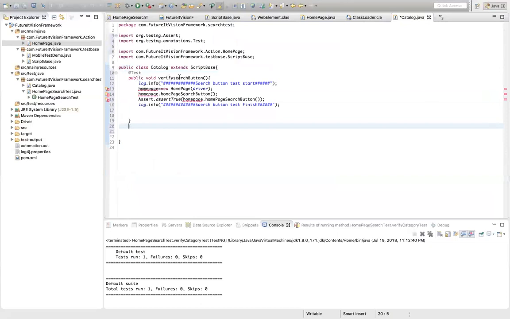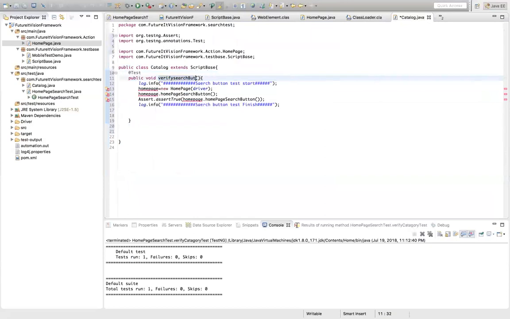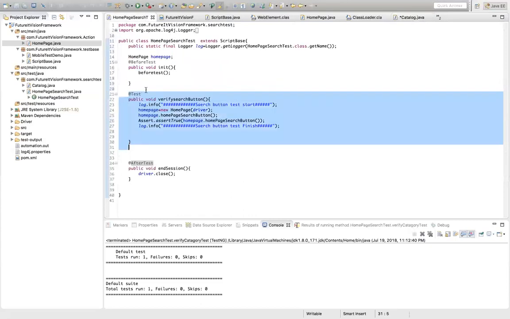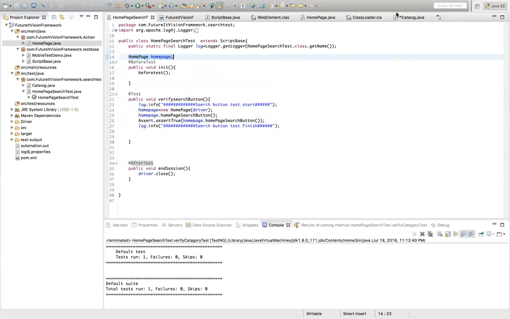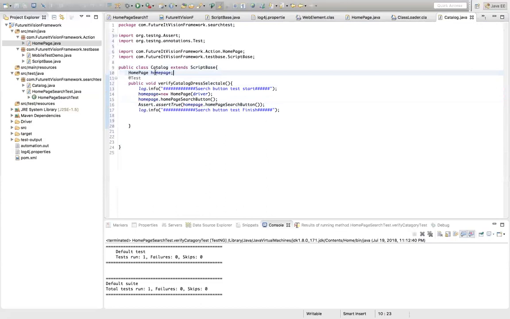Now verify, we're going to say catalog dress selectable. Now for the home page, we have to make a local variable here. We just call the home page. Nothing else, guys. This home page has the page factory.